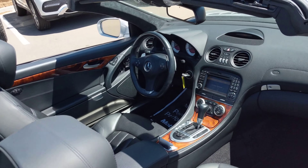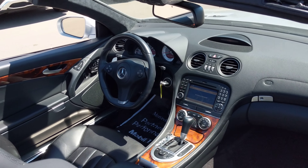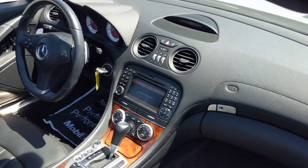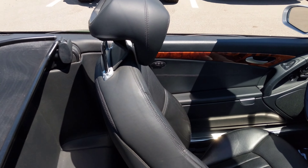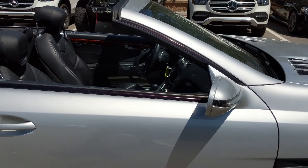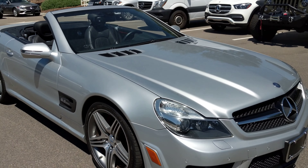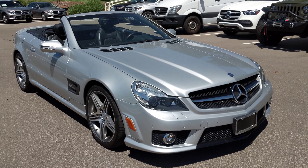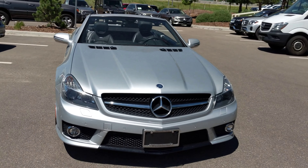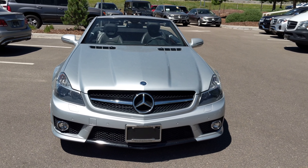Tomorrow, or Monday, I mean. So I would highly recommend a deposit on this car, and that way it secures it. Because as soon as it goes on the market, we've got 14 guys and they all have somebody on the list that wants this beautiful SL63 in the price range that this is in. Please let me know if you're interested — I'd love to secure this for you. Thank you so much.